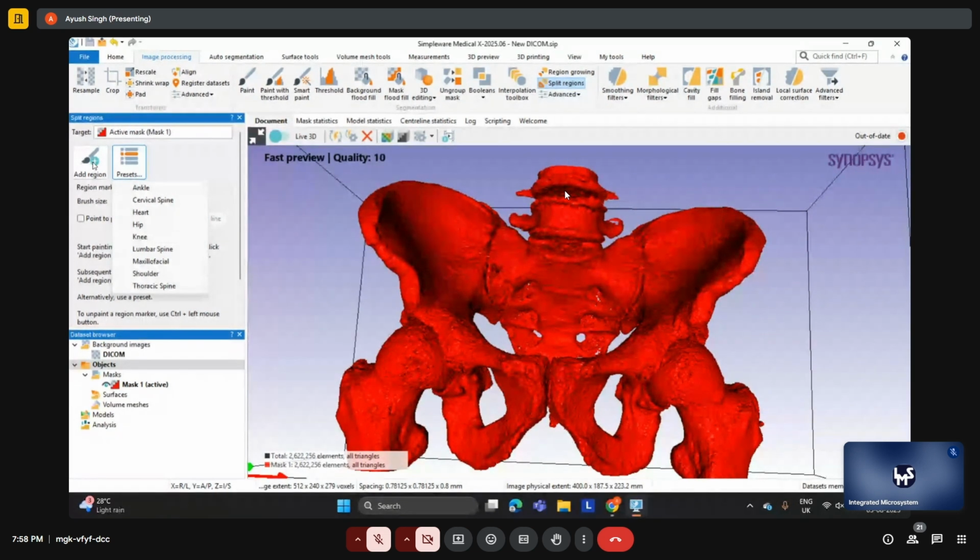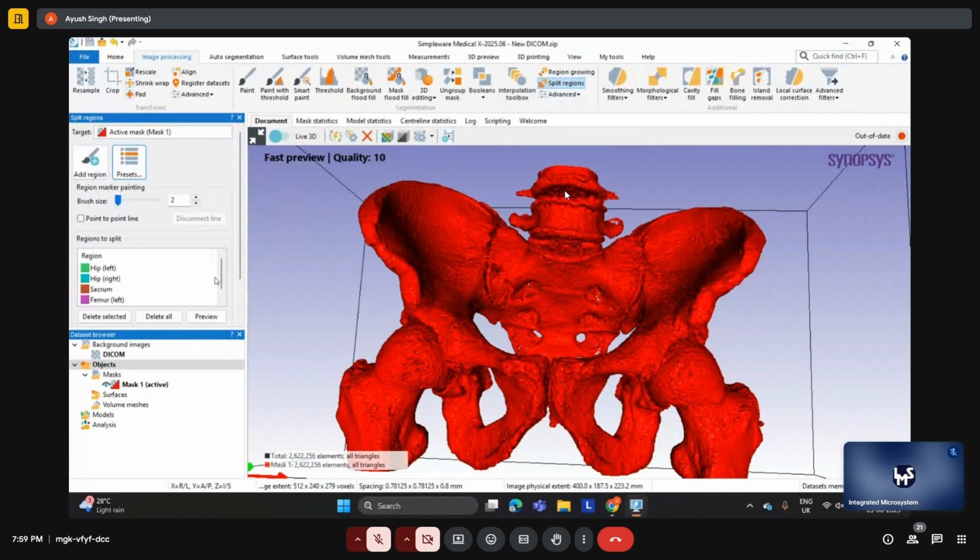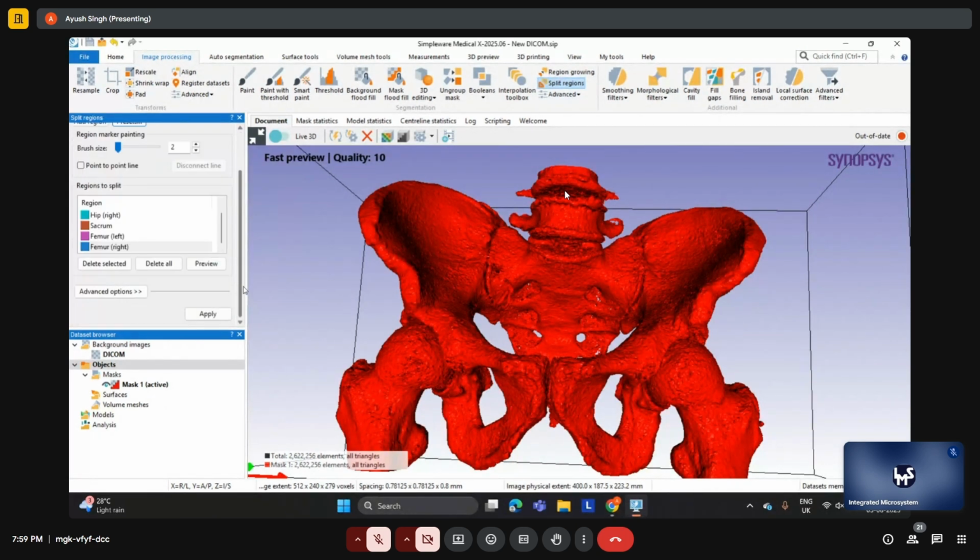So we can also click on add region and add the specified region if it is not present in our preset. Presets are very helpful while we are marking out different regions. For example, if I select a hip, all the major orthopedics parts in the hip get highlighted. Now what we need to do is set out the boundaries.